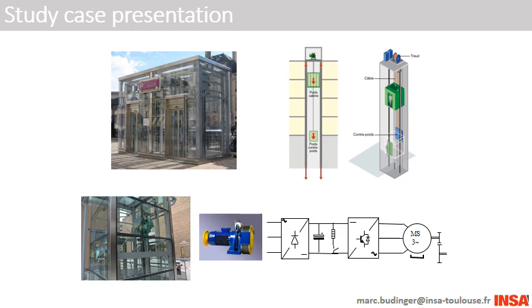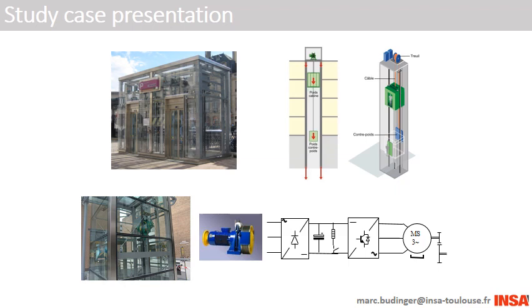There are currently two types of elevators on the market, the hydraulic ones and those that work thanks to a cable. Those technologies both have pros and cons. Among the most obvious ones, hydraulic elevators are easier to build but require more energy to work. Traction cable ones don't require that much energy, about a third of the hydraulic ones, thanks to the counterweight, and maintenance operations are less constraining because there are no oil leaks. These days, we generally choose traction elevators to optimize the energy consumption of machines.